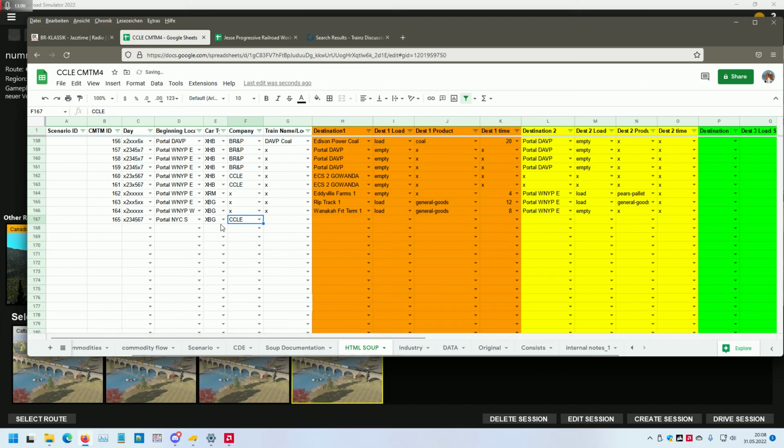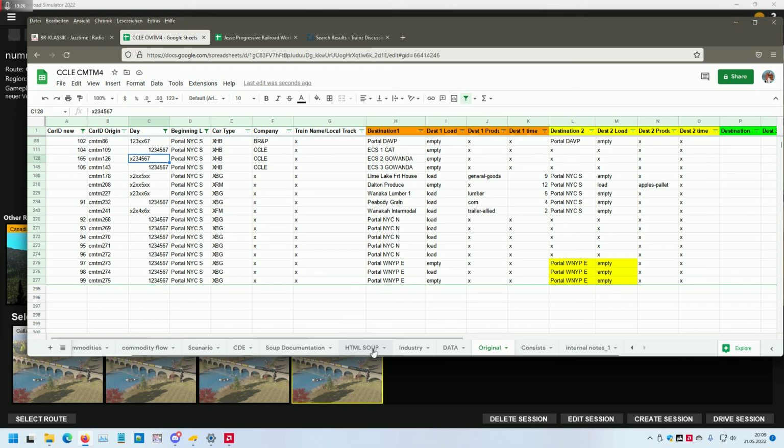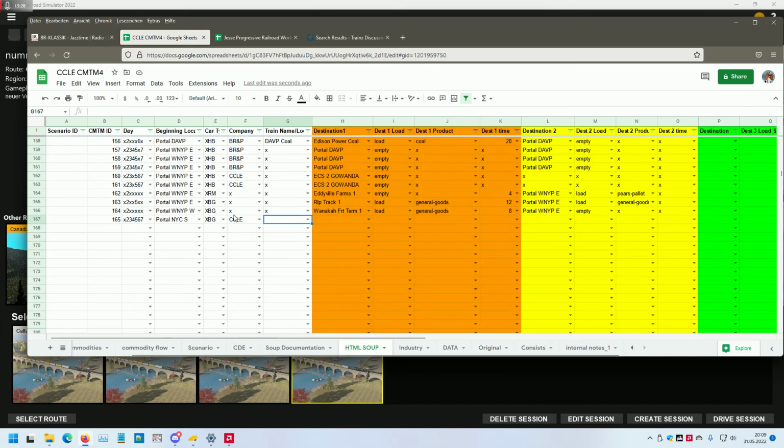And for ECS, we can fine-tune if a company is given, the boxcars can be routed to the ECS location, and any other boxcars are going to other locations. Oops, wrong. This one.